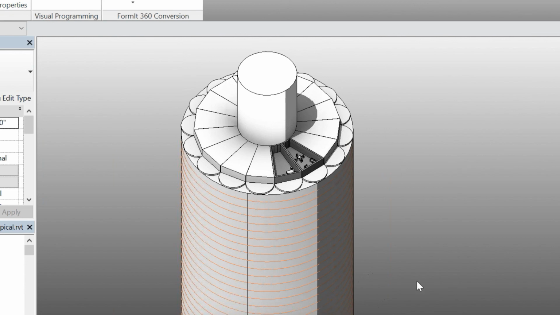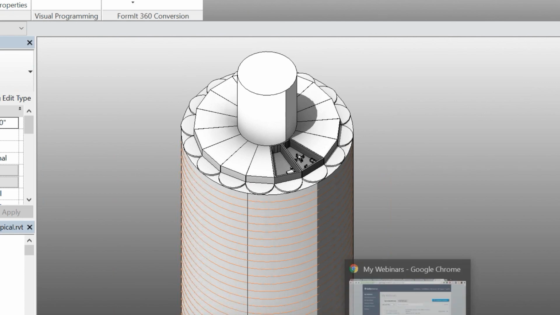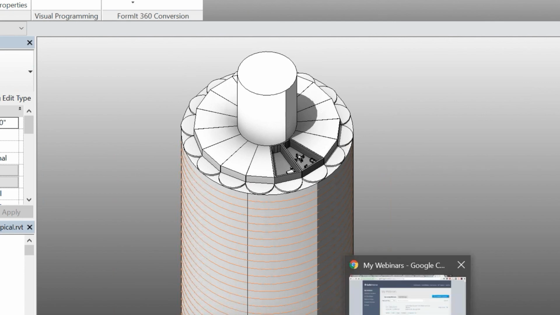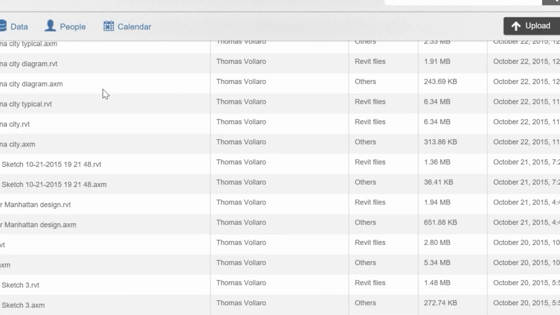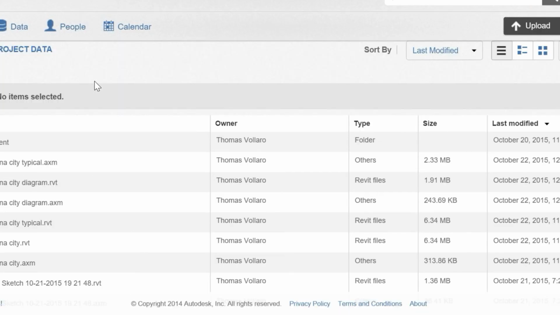So just to recap how you get files from FormIt into Revit, there's two ways, and this does create some confusion sometimes, so it's worth going over. Try to think of Revit as essentially a native file format for FormIt.